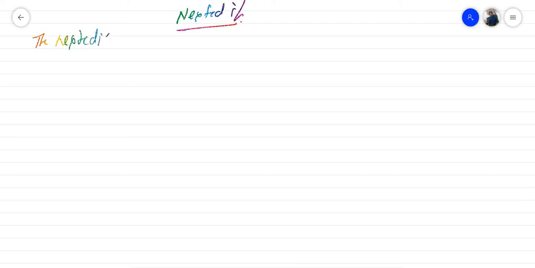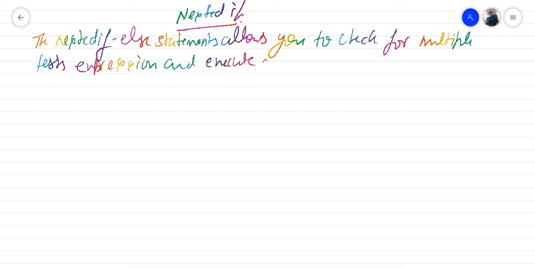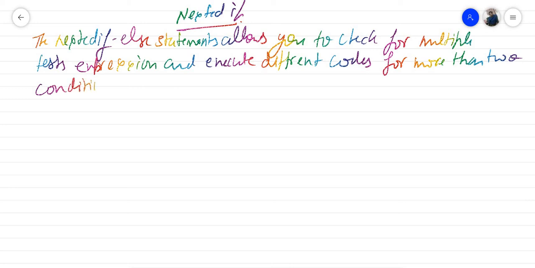The nested if else statement allows you to check for multiple test expressions and execute different codes for more than 2 conditions. Okay, for more than 2 conditions.